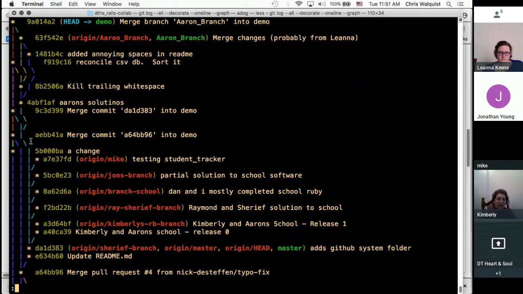A cherry pick is basically taking one commit from anywhere and putting it in your branch. And when I say putting it in your branch, it doesn't just put the code in your workspace, it actually puts the commit there. So it tries to do whatever it needs to do to add the commit to your branch. So it moves your branch forward.